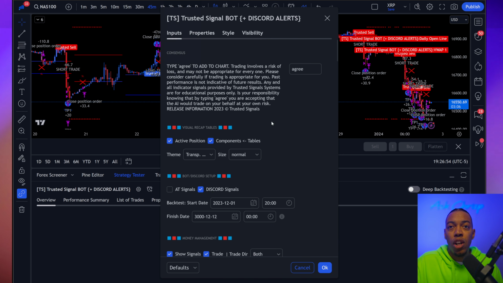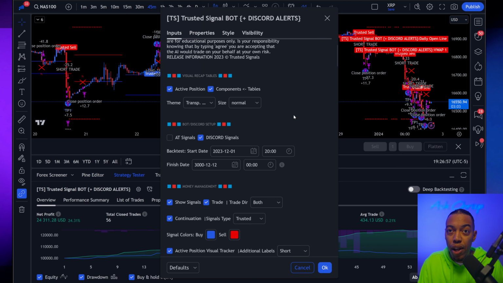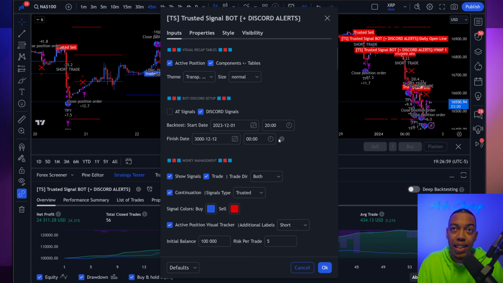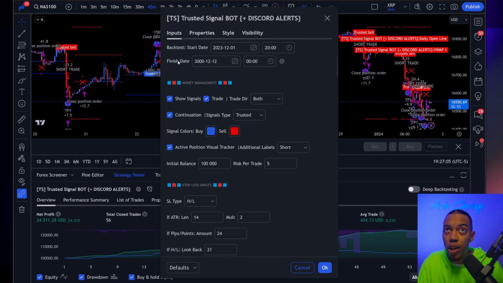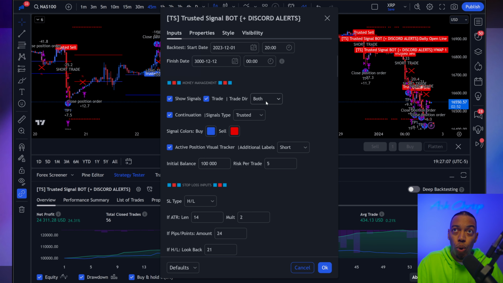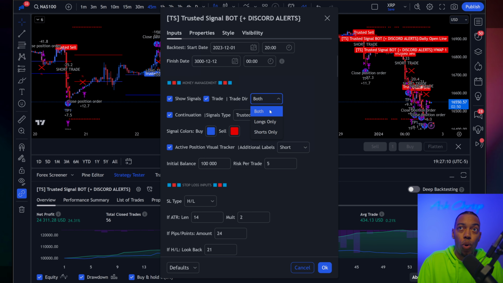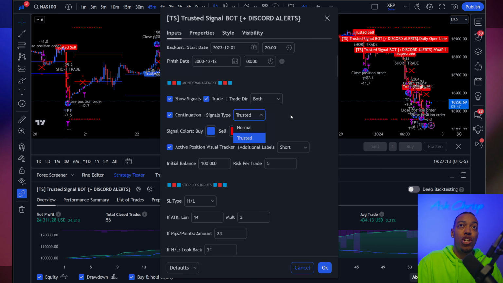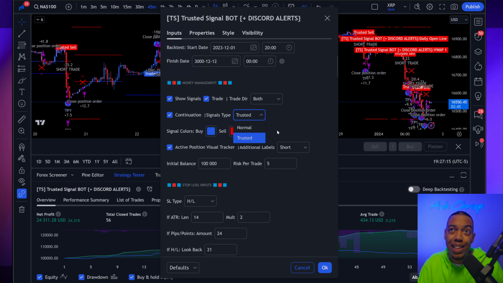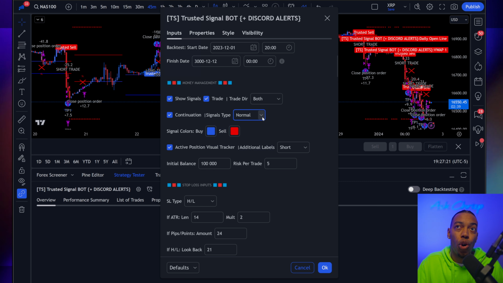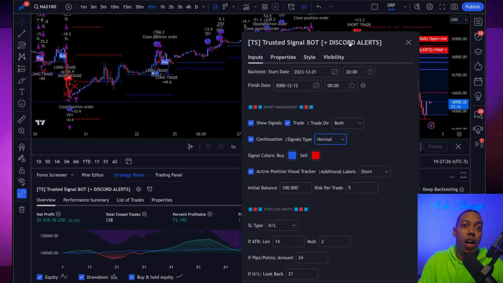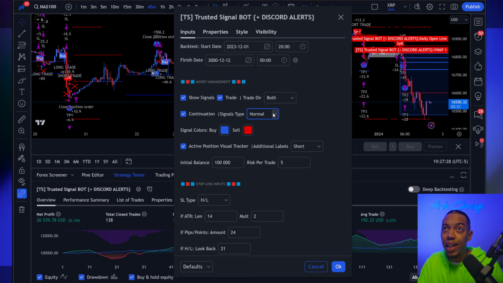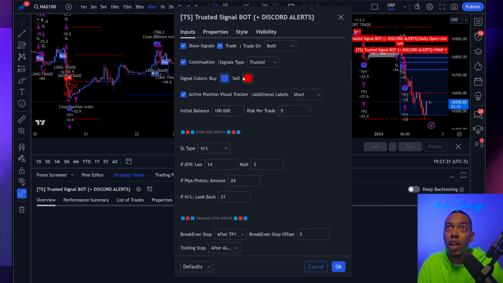Boom. All right. So I did not change that much, but of course, in order to get this down, you can pause depending on what you're doing on your own chart. For money management, that is on you. You can also do longs only or shorts only. I have it configured for both. I also have the signals type for the Trusted Signals on sells and buys only. If you click normal, obviously it will change your whole parameters. If we select normal, we go from 90% to 73% in the last month. We're going to keep that on trusted.